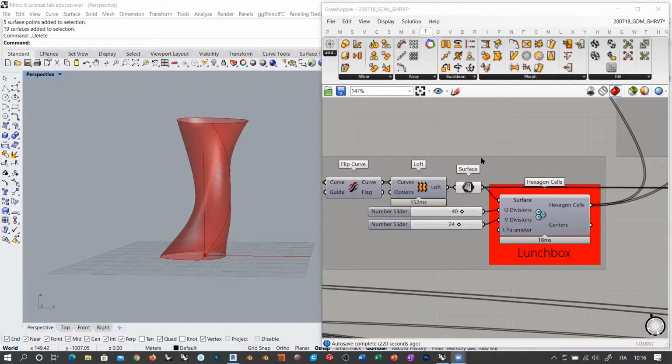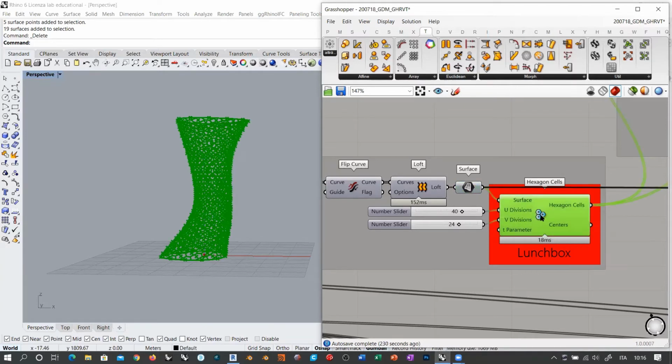And also, you can use these offset curves if you want to create the floor. So if you want to bring the floor on the facade, or if you want to have the facade over the floors, you can do whatever you want in this case. And then there is the Lunchbox hexagonal pattern, which is an automatic component.